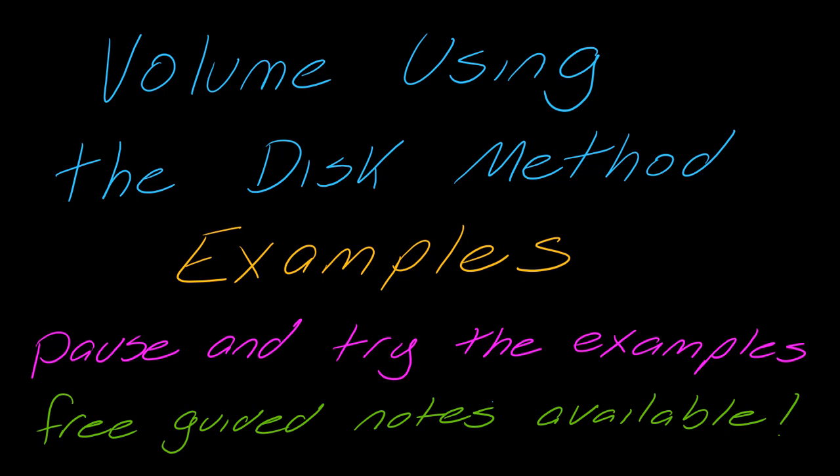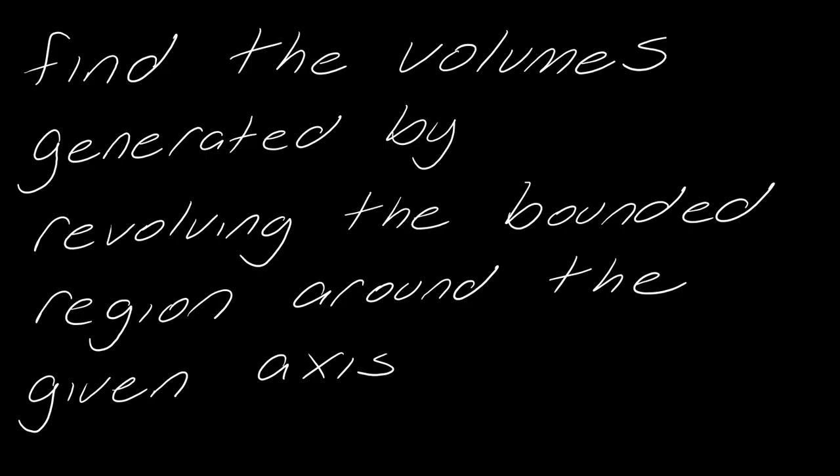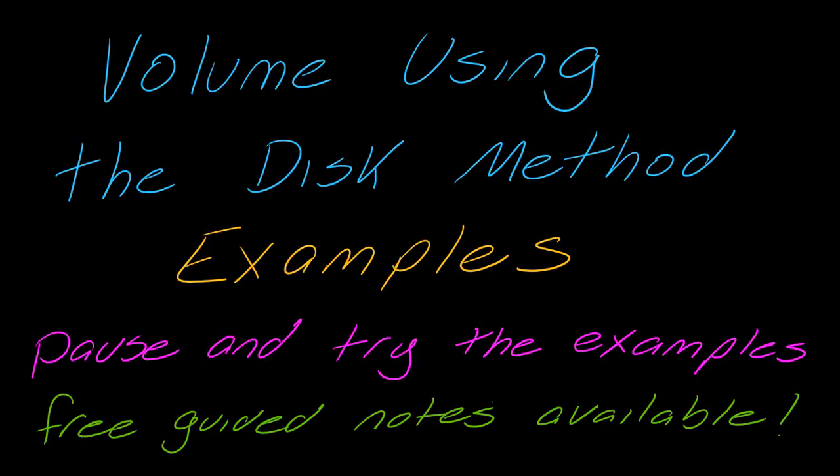Okay, so we're going to talk about some examples of volume using the disk method. We're going to find the volumes generated by revolving the bounded region around the given axis. We'll do this once around the x-axis and once around the y-axis, just to get a good sense of it. Now, this is an examples video, so I'm just going to plow through a few examples.